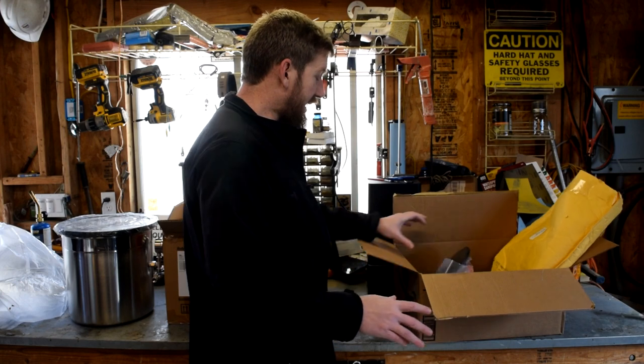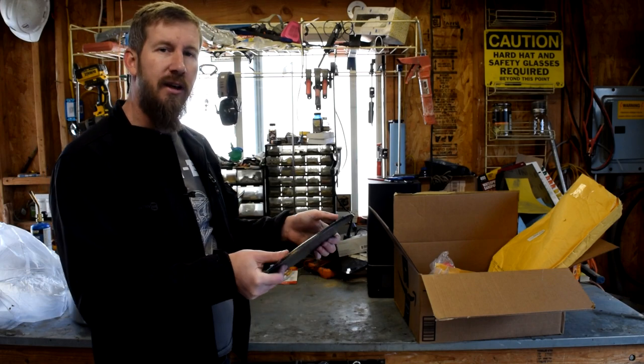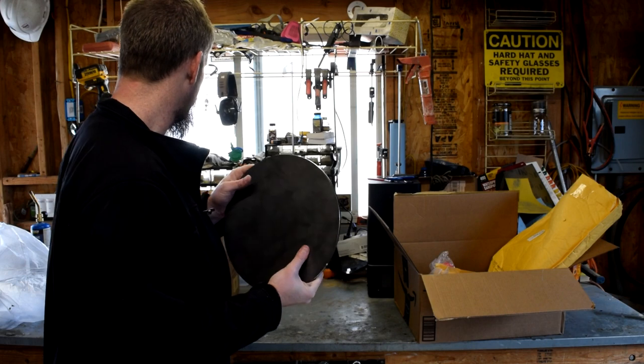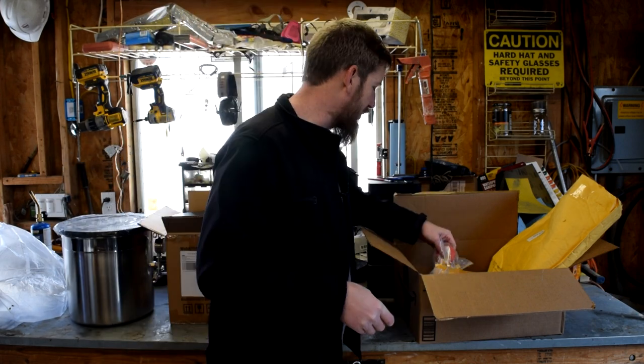We're gonna need the actual table to cast on. This round steel plate I got off Amazon as well. I probably went overkill with the size. I got quarter inch, could have gone less than quarter inch to be honest with you. But here it is, either way, it'll be perfect. Just might take a bit longer to drill through.